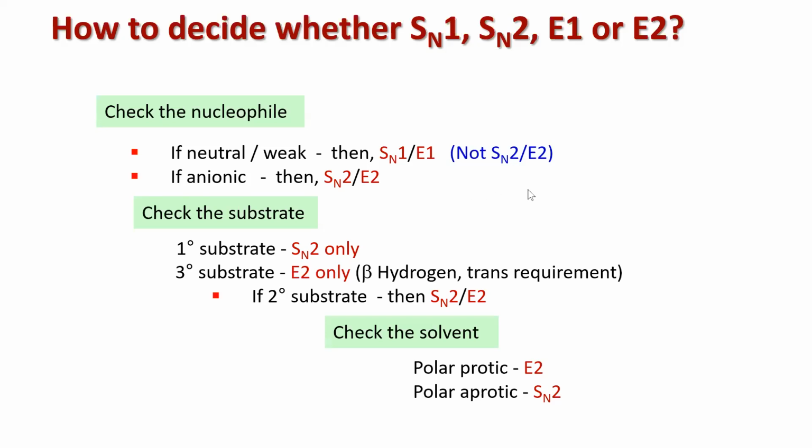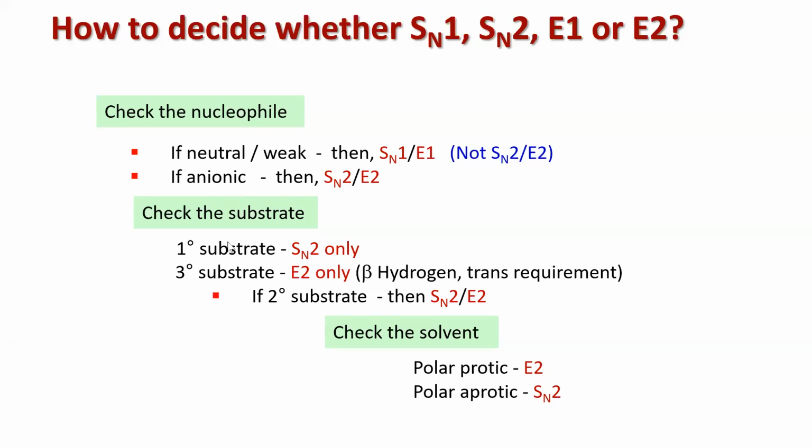Now we are not going to give you reactions like that because it is complicated. But in a reaction mixture, these two types can take place. Maybe SN2 is more prominent and E2 is less prominent, and the products of E2 are very little. The major reaction which is undergoing is SN2. Now, when you are checking the nucleophile to find out whether it is SN1, SN2 or E2, if the nucleophile is anionic, then SN2 or E2 can take place.